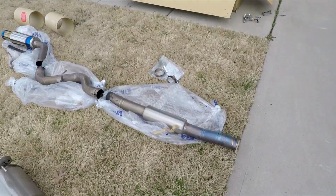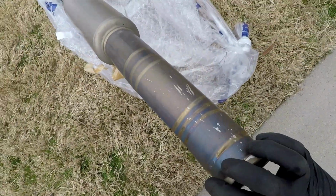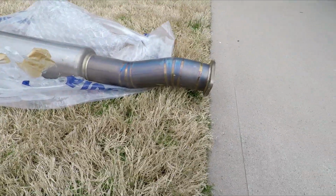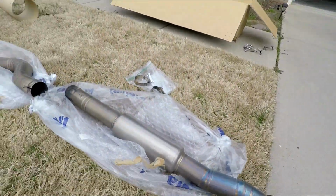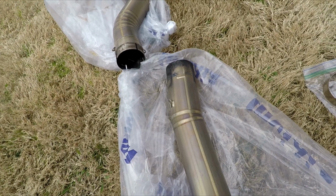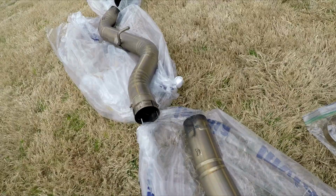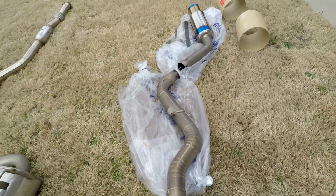And one more quick little thing. This could be confusing, which way to put it on. It goes this way or this way, but if you look, it's supposed to go this way. There's a little dip, it kind of dips down, but the real secret is, if you look at this, you can see it dips to the right. If you had it upside down, it would dip to the left. It's got to dip to the right to fit this joint, and then it'll all line up.